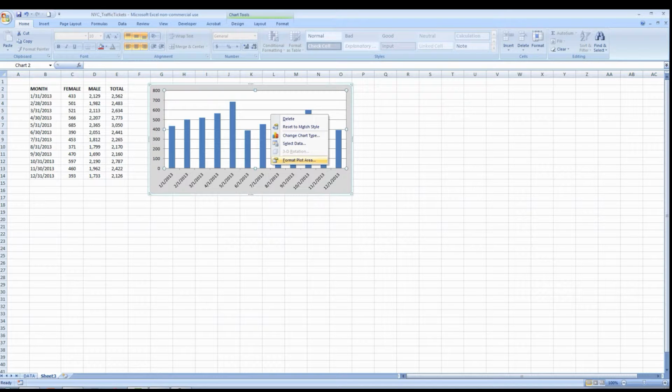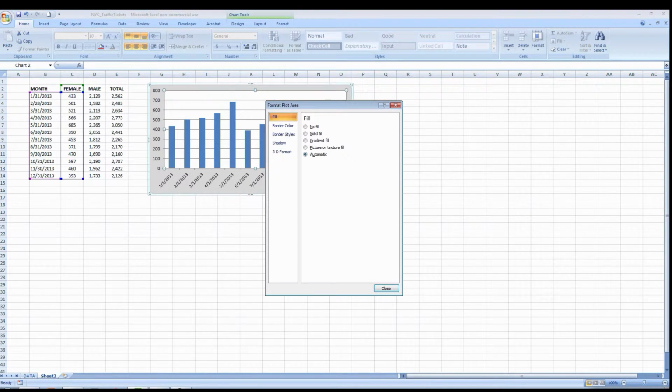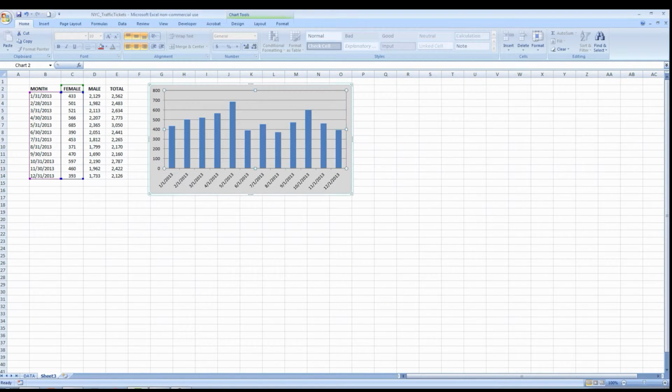So what we're going to do is right click and click on Format Plot Area, and then we're going to change our fill to a solid fill, and if you recall we selected this number 2 here on the gray left hand side. Let's do that and click OK. We're not going to worry about the border colors or anything else as we did before. So what that does is make sure that we have consistent formatting across our particular data sets.